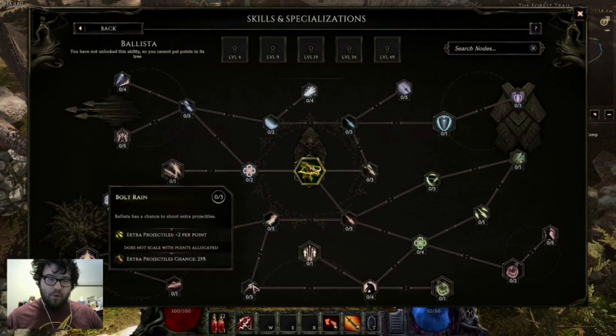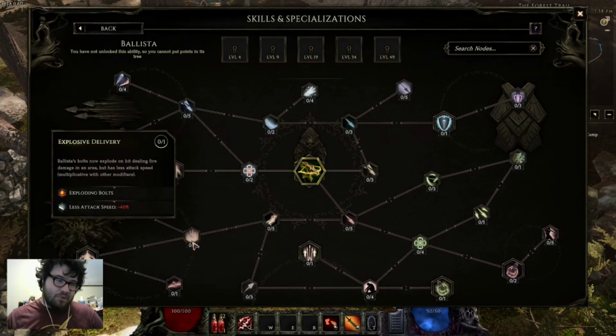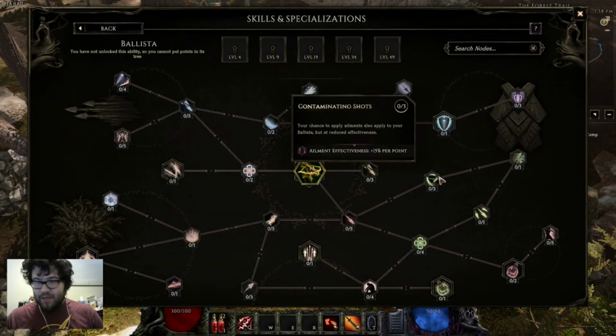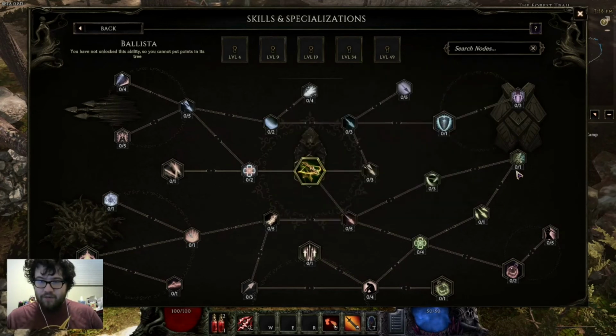You also have the Bolt Rain, the chance to shoot extra projectiles. That's such a pain because the attack speed is so low in the beginning, so it's very poor in that way. You also have a lot of meme stuff where you get the explosive delivery and all that, but all in all, I think it's a lot better for ailment builds because you can get the ailment effectiveness and stuff, and get the frenzy, all that kind of stuff, right? You can get all that.